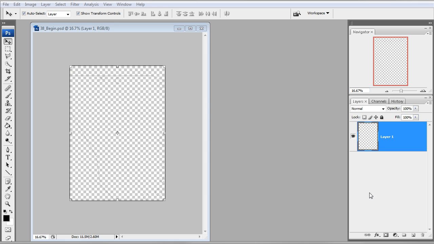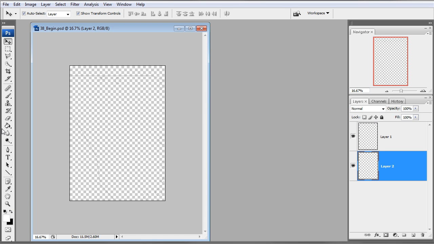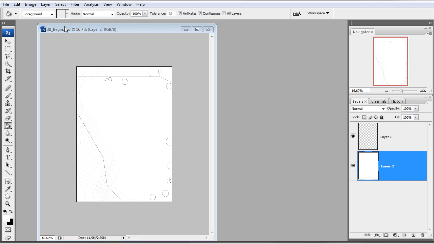So if you want to see that layer a bit clearer, you can just add a new layer underneath it. So you can create that layer, just drag it to the bottom, and then just paint using the paint bucket. You can just add a white background. Now this has been turned vertical since the plotter would usually plot in that direction.